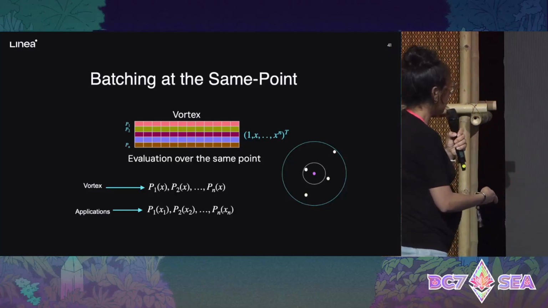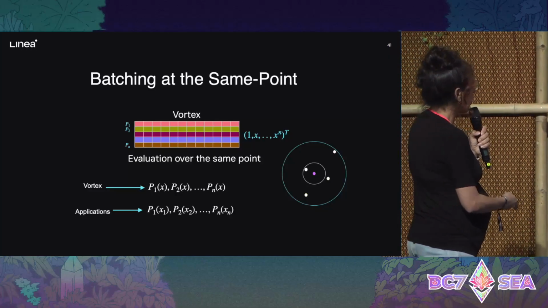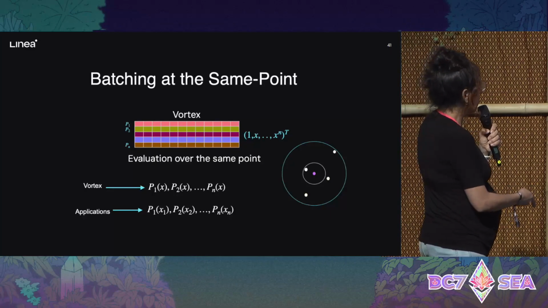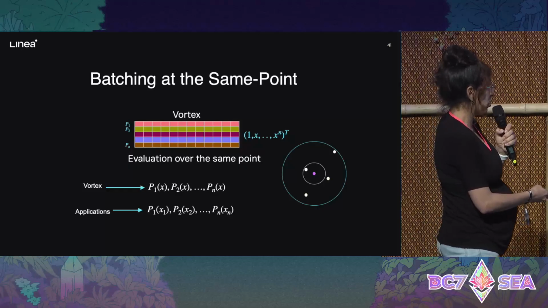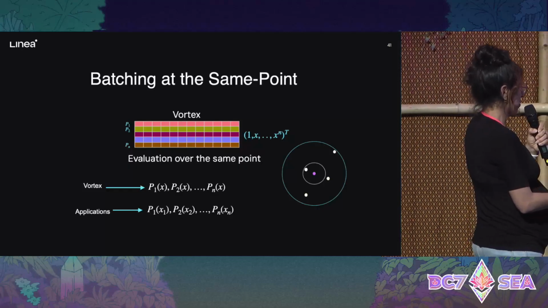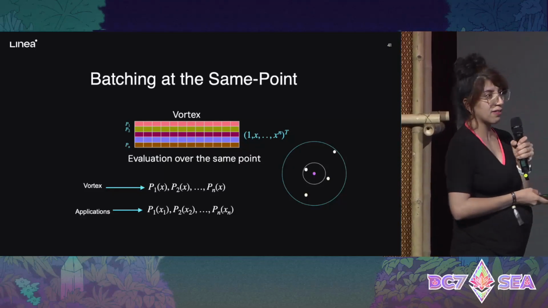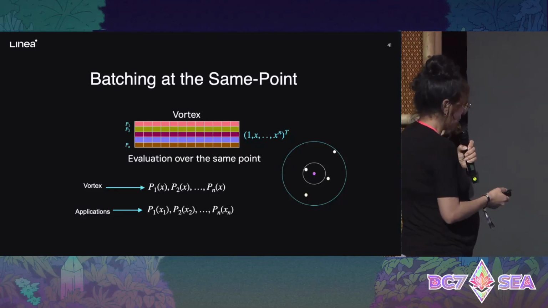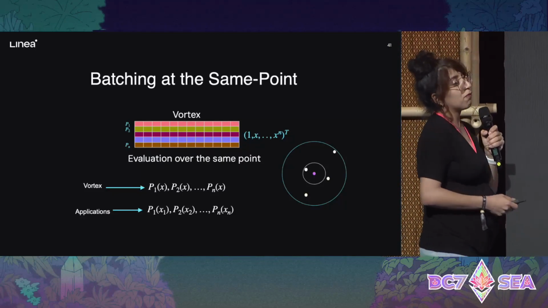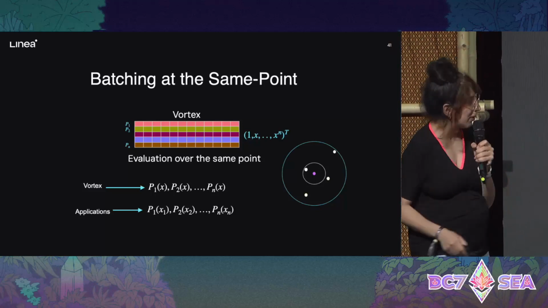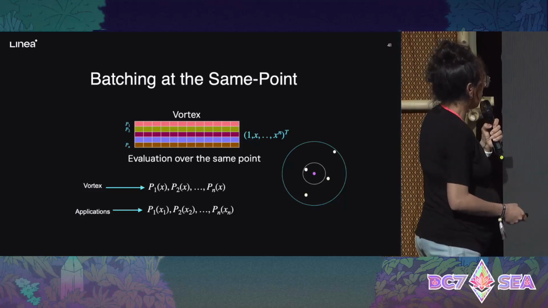And in real applications, when you apply your PIOP, you are in the general case where you have many polynomials and many points. So this kind of batching, even though it's nice, is more of a fantasy and is not applicable here. But we also found another theoretical trick to solve this problem.